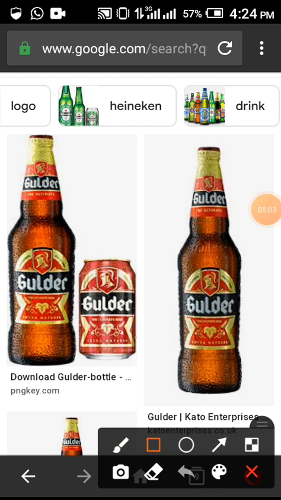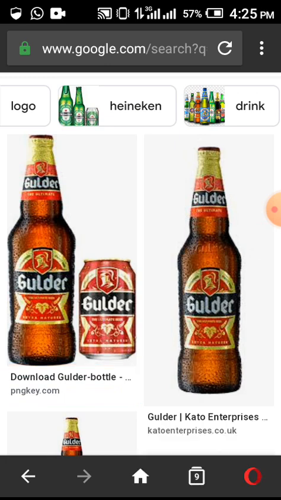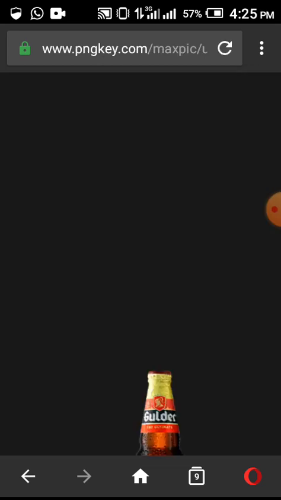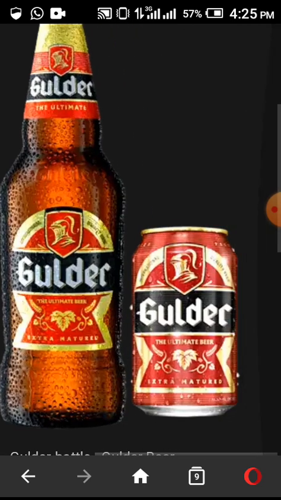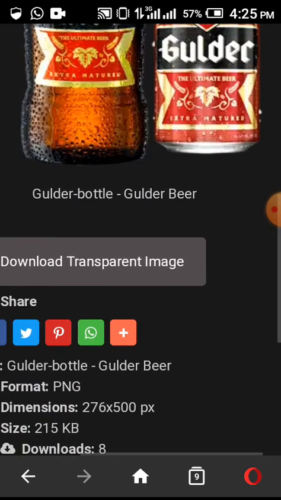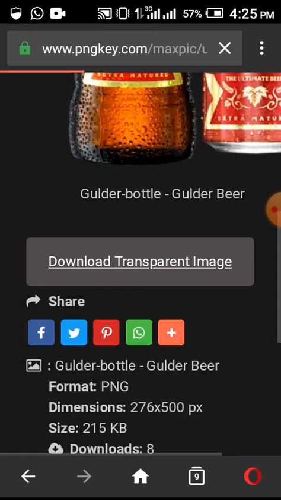You just click on the website under the image you want to open. Alright, as I just highlighted here, I'll click on it and it will lead you directly to the website where the image is, and you click on download transparent image.